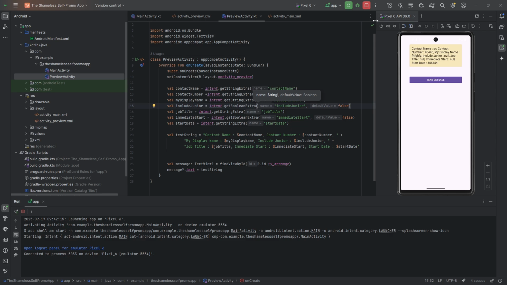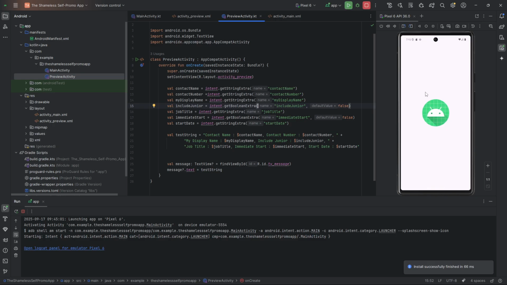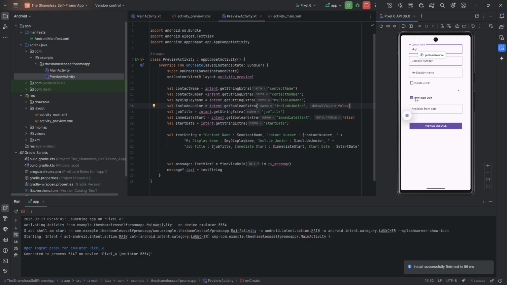So that is passing data from activity to activity. We've covered thinking of an intent like a letter, from and then to, and then the ability to include extra things inside there, and then we put them inside with put extra, put the extra bit of data, and we label it with put extra. We don't have to specify the type. The intent will know what's being put into it. We just have to name it.